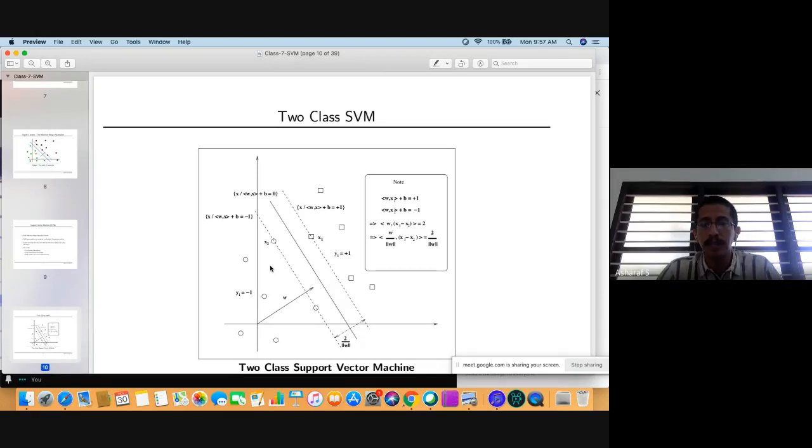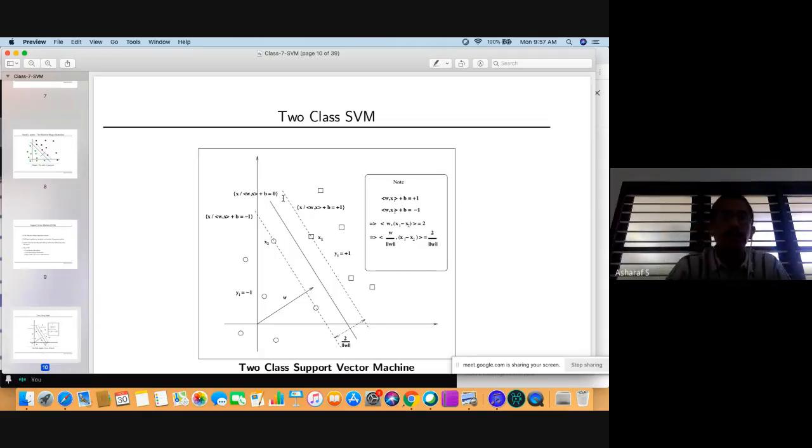Now, once I draw these hyperplanes for some W and B, which are essentially the parameters defining the hyperplanes, you must have by now realized that all that changes here is the location of the hyperplane. These are parallel hyperplanes, which means we'll have identical W and B, and one is placed at W transpose X plus B is equal to minus 1. The other boundary is W transpose X plus B is equal to plus 1. And now my separating hyperplane or the decision surface will be the midway W transpose X plus B equal to 0.